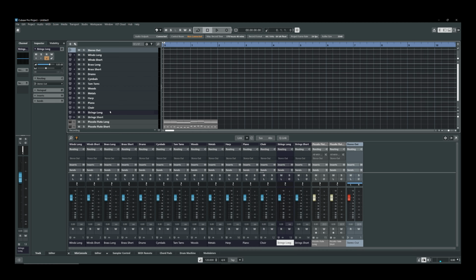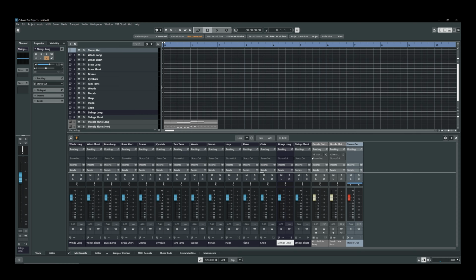Now, 14 groups might seem like a lot, but remember, this is simply how I'm choosing to set up my template in a way that makes sense to me. Your setup should reflect whatever works and makes the most sense for you, without creating any unnecessary friction or mental strain. So, try to keep it simple. The more you work with templates, the more complex you can get in the future if desired. Now, let's handle the routing.